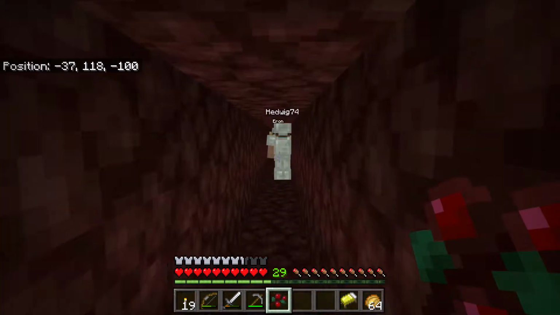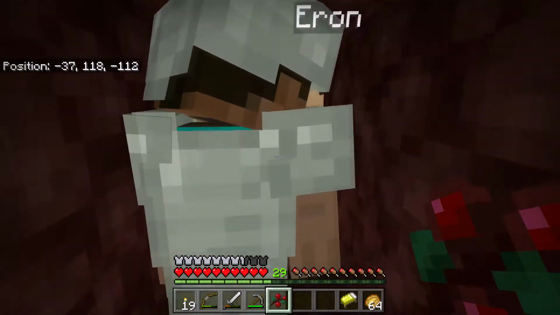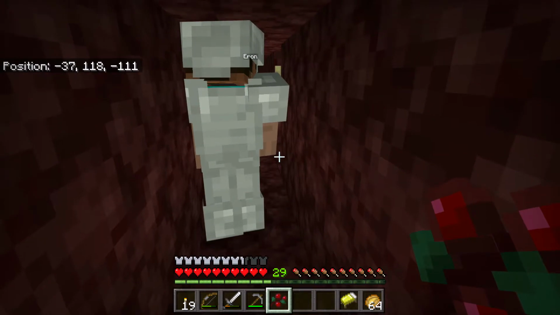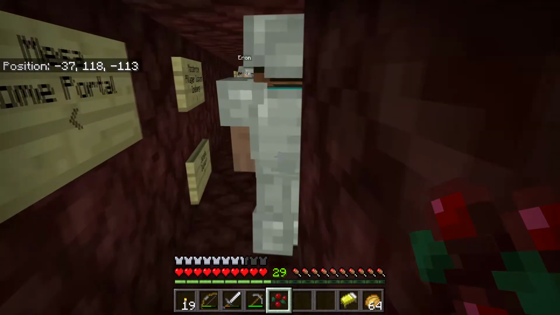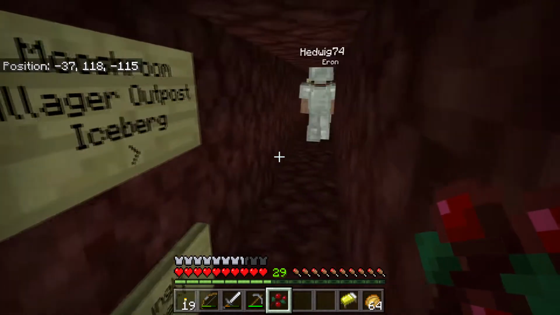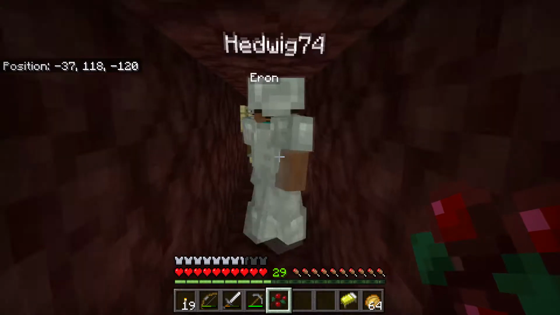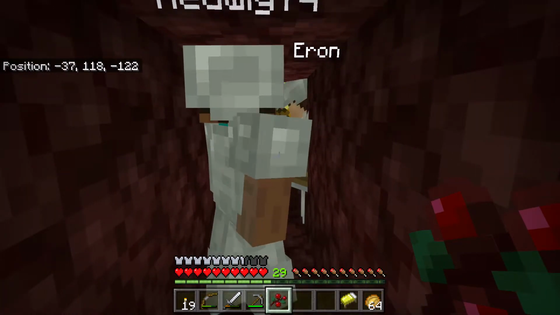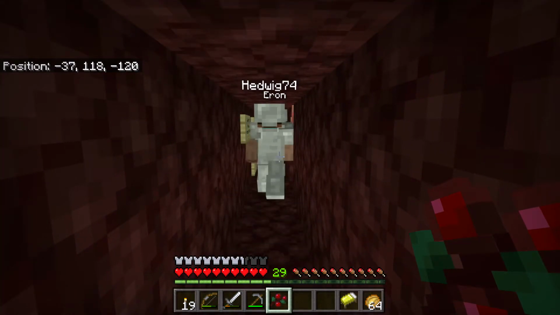Okay. This one leads to a witch hut. It's in a swamp. And then this leads to a mushroom biome. So if you want to play with mushrooms or mycelium or something like that, that's the way we would go for that.